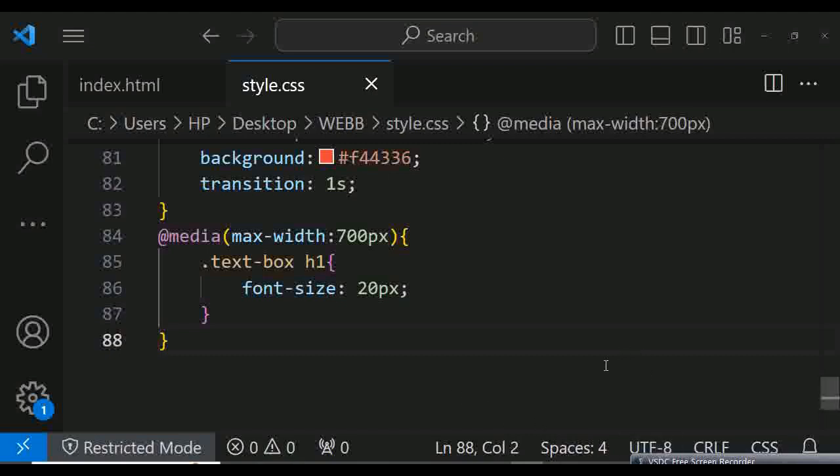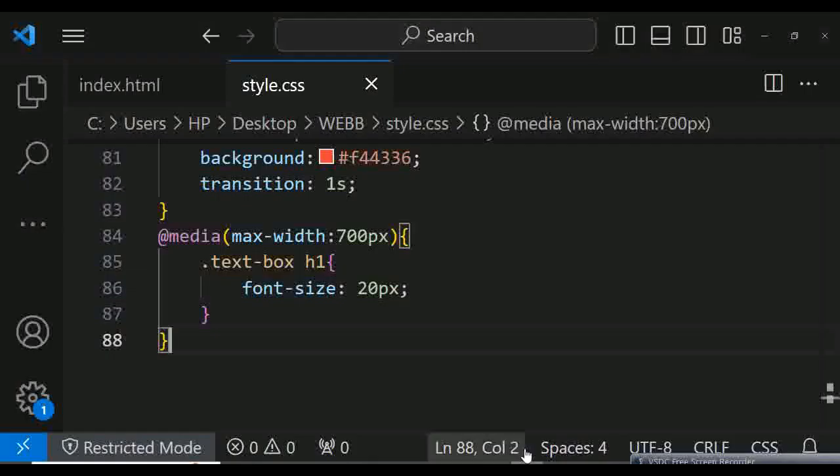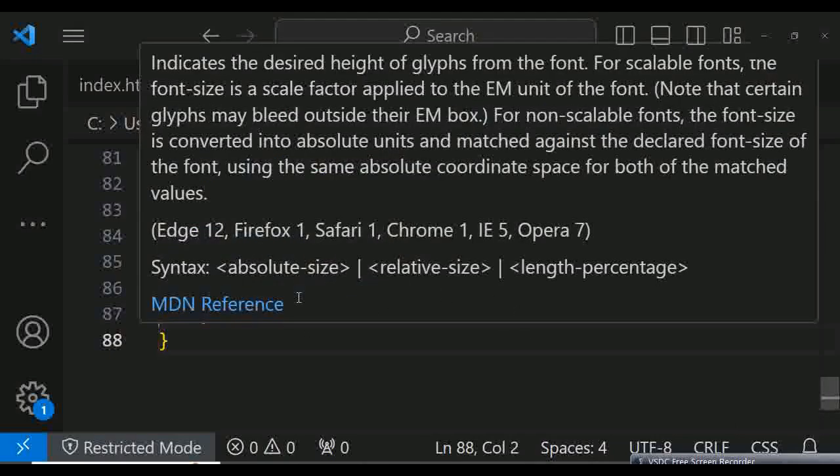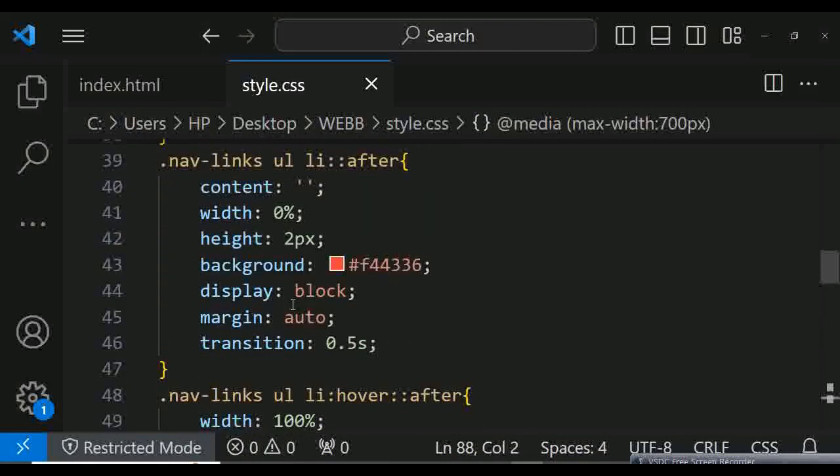So the next thing is that we are going to create a menu for the website. So you can see all this menu: home, about, courses, blog, contact. It is not well arranged, so we are going to arrange it very well actually. So let's check where we entered code for our menu.